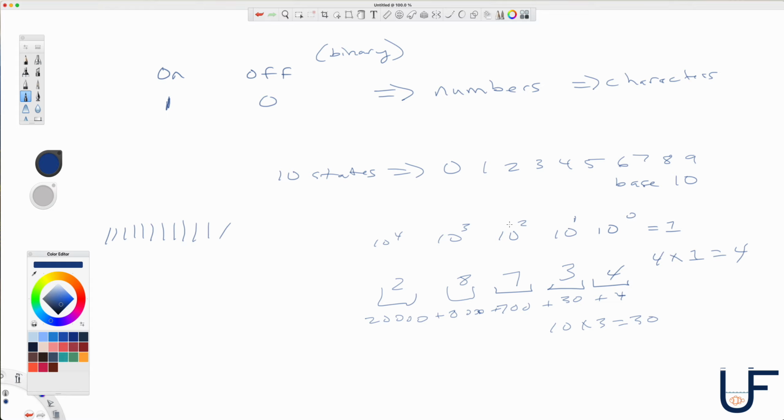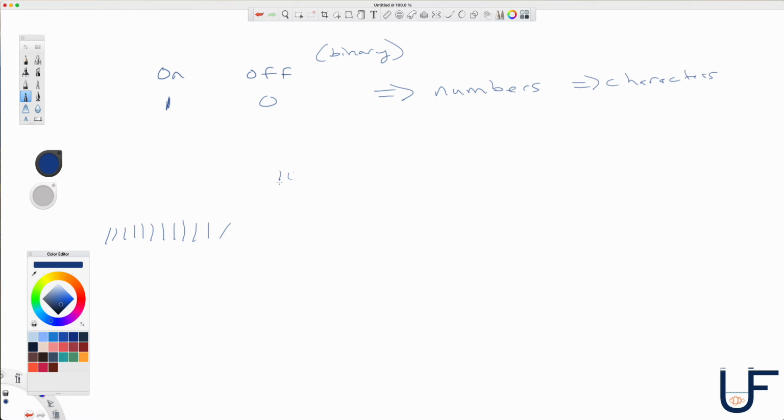So let's use the same approach here. I'm going to clean this up, give us some space. All right. So now in the very first space, it's base 2, not base 10. So you're going to say it's 2 to the power of 0. Well, what's 2 to the power of 0? Anything to the power of 0 is equal to 1, right? Okay, great. And then the next spot is going to be 2 to the power of 1, and then 2 to the power of 2, and 2 to the power of 3, and so on. We'll go all the way up to 2 to the power of 5, and 6, and 7.